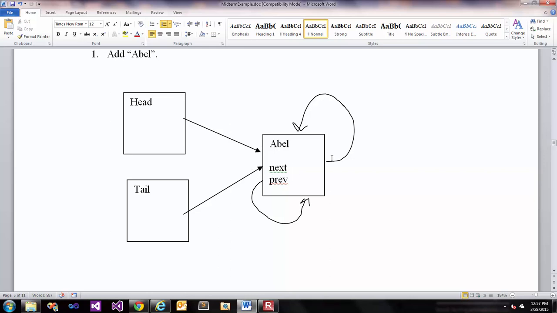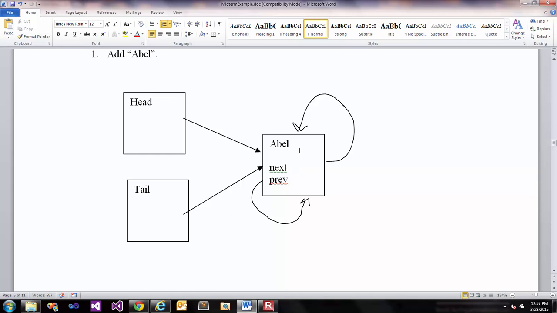Since Able is being added to the list as itself, what I've done to make everything a little bit easier is all next lines for the node are exiting the right hand side of that square, and all previous lines exit from the left hand side. Sorry about the arrows, but I had to trace this on my computer to get it done.